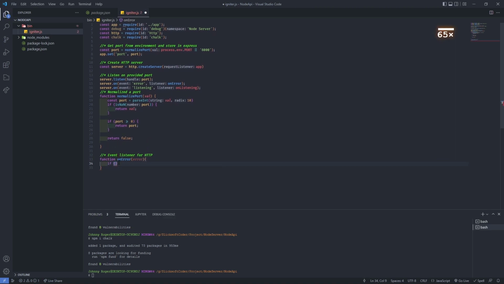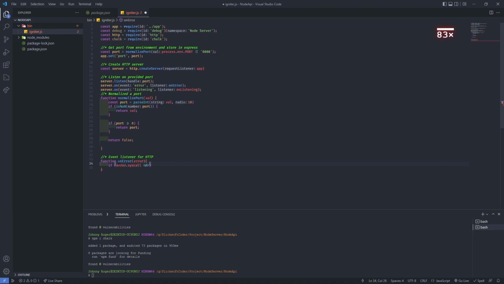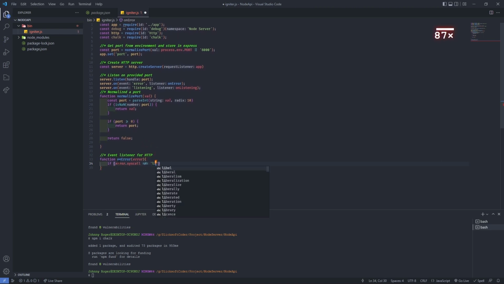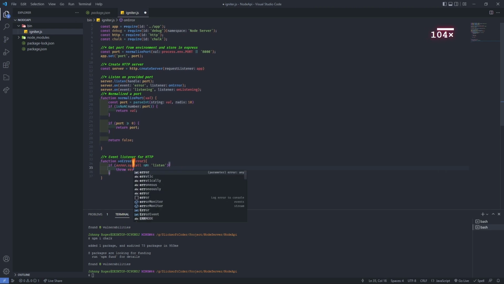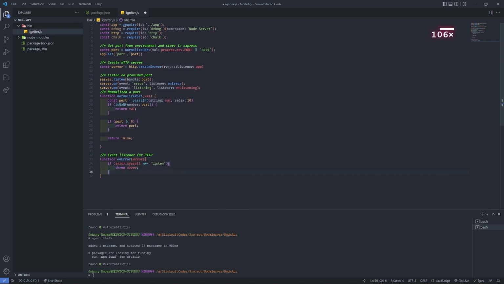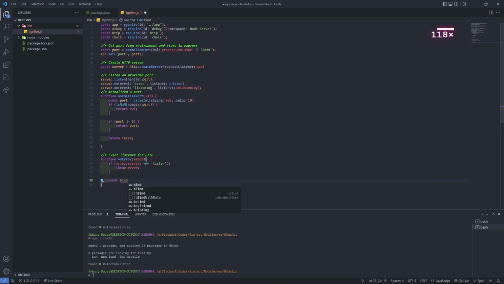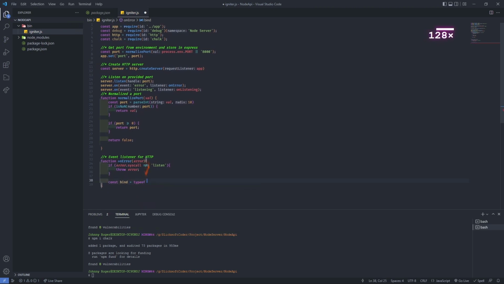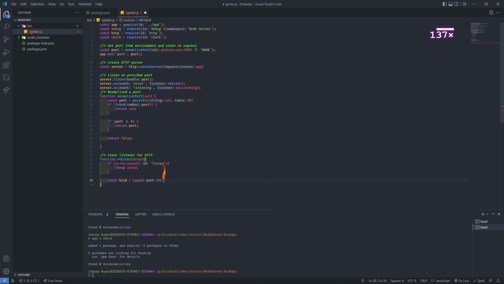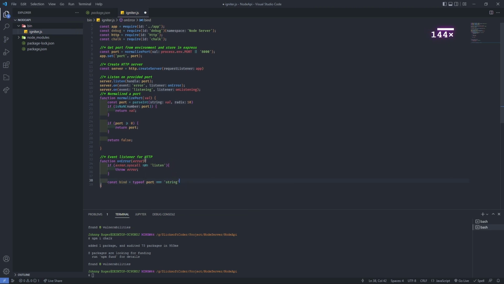If error.syscall is not equal to listen, throw error. Const bind equals typeof port equals string, pipe.